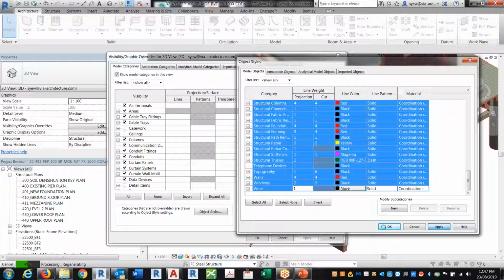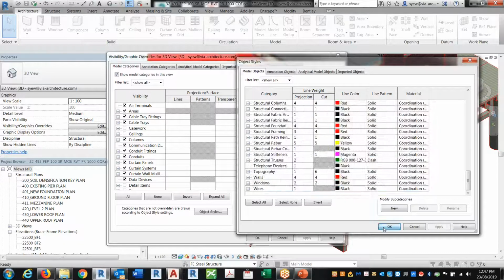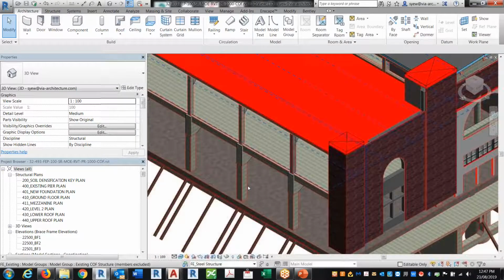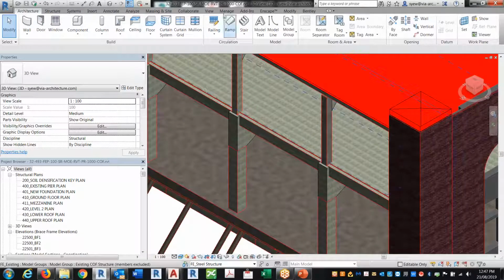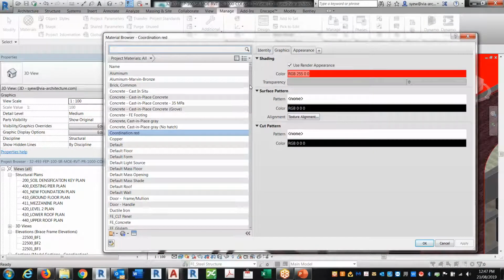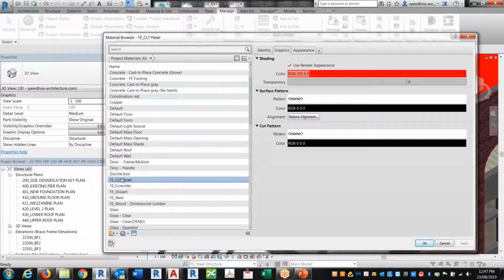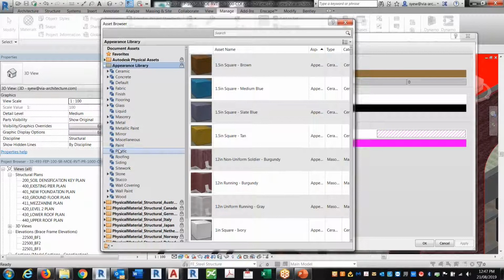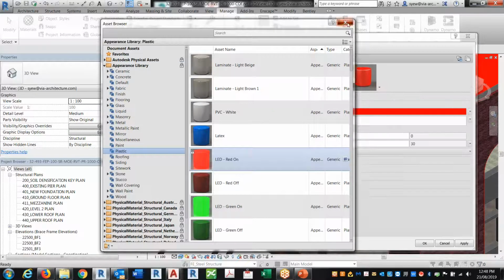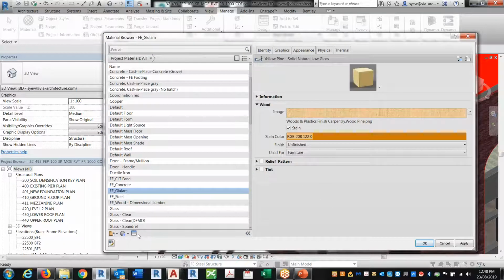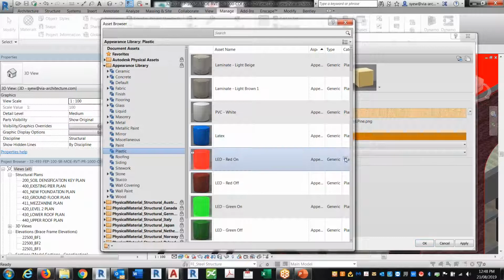Funny enough, it's not going to do anything to their model. It's only going to show part of it in red like this. So now you have a model that has materials in it. So I go to material and change their FE CLT to, again, plastic. You're going to use this just for coordination, not for anything else. What I typically like to do here is save this as a separate file so that you don't mess up their coordination model.